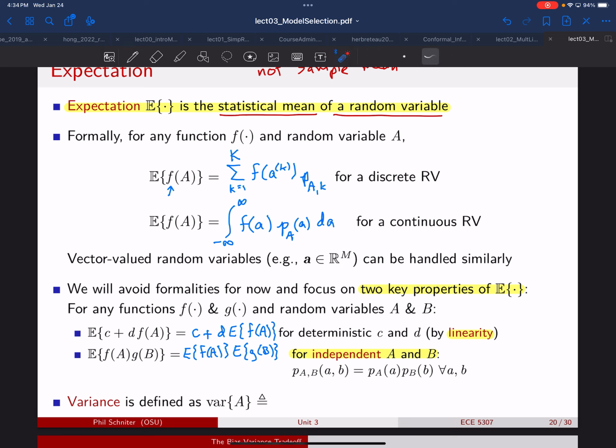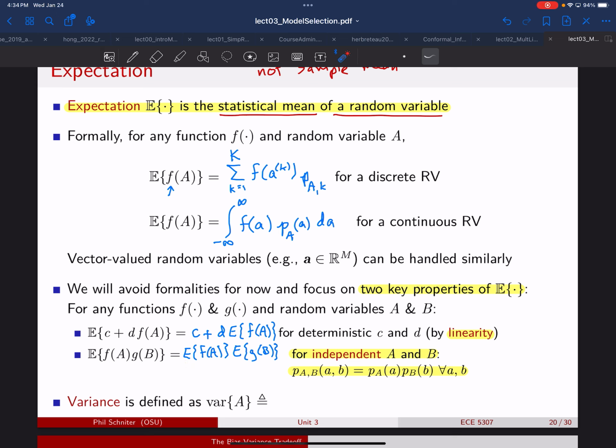What does it mean for two random variables to be independent? So if you have two random variables, you can define a joint PDF, very similar to the scalar PDF we saw before, but now there's two random variables and two arguments. And when they're independent, that joint PDF factors into a product of those individual PDFs. And if you use that inside this definition here, you can easily prove this for yourself.